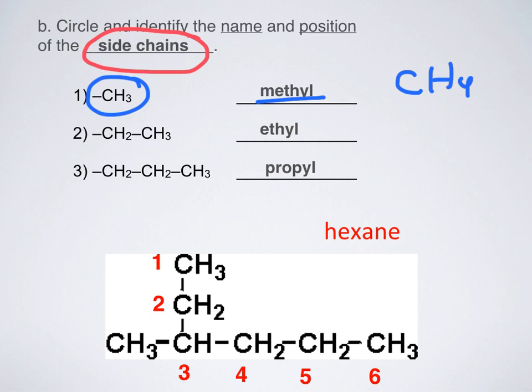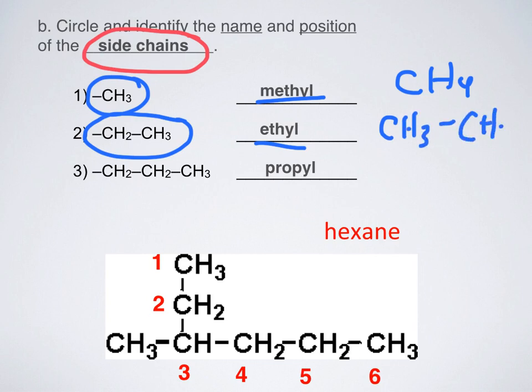All right, ethyl. Right here, this is based off of ethane. So if we were to draw out ethane structurally, it would look something like this. So notice, again, all we did was we got rid of a hydrogen, and that makes it ethyl. And that's 2 carbons in a row as a side chain. And if we have 3 in a row, that would be propyl. And you can keep going, but these 3 are the big ones and the ones that we're going to be looking at.